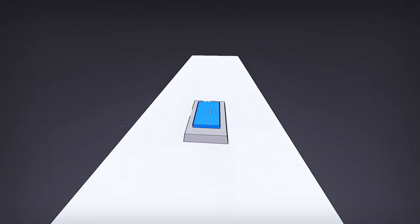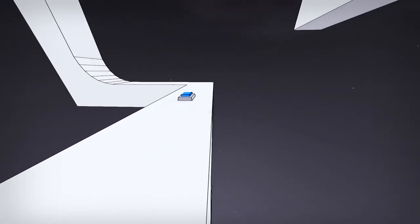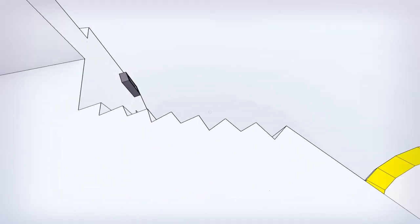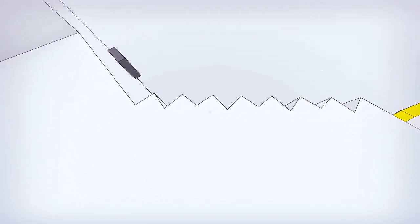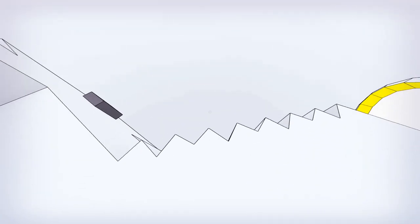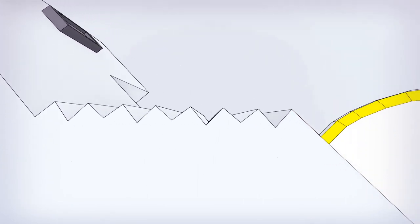But this won't work, really. Doesn't matter which way that we have the button pressed, I don't think. Yeah, we're here! Are these steps jagged? These steps don't look straight. Is that an optical illusion, or are these steps actually not straight? Am I losing my mind? These don't look straight at all. I'll have to take a closer look when we actually get in here for real.